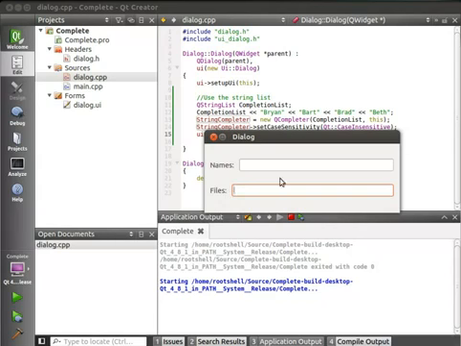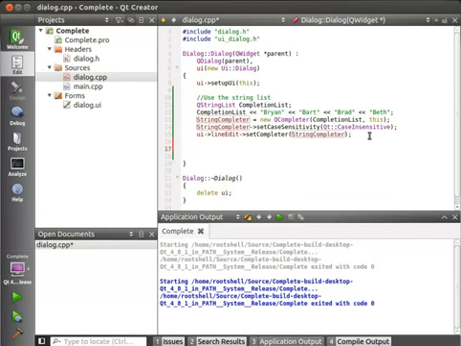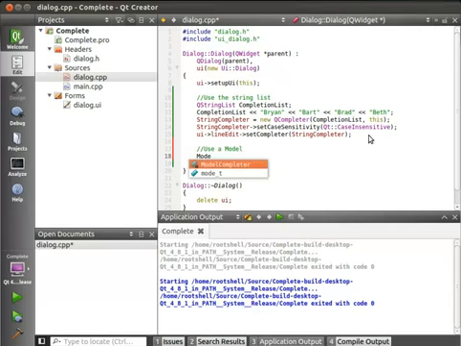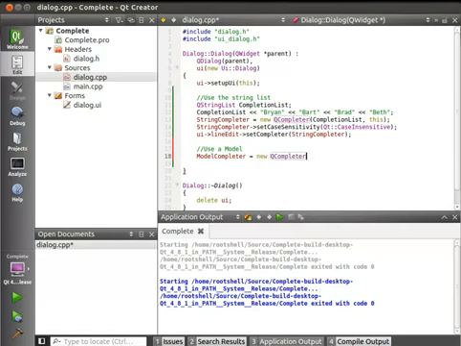Now we're going to make this bad boy work. This is going to be a model, and we're just going to use the file system because it's a very simple way of populating a model. If you have gobs and gobs of data, sometimes models are actually a lot easier than string lists. I mean, they're kind of complex once you start working with them, but once you get the hang of them, it's much, much easier.